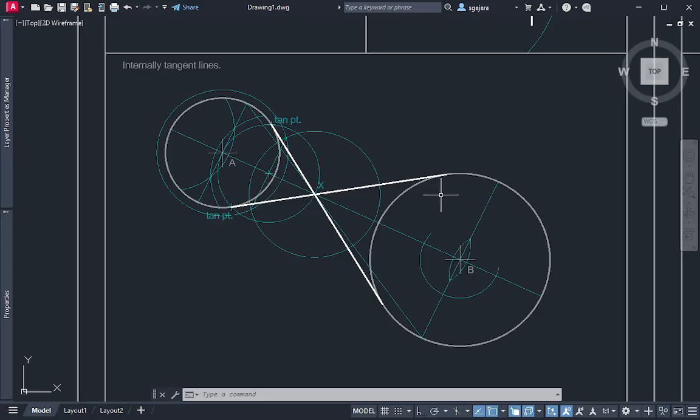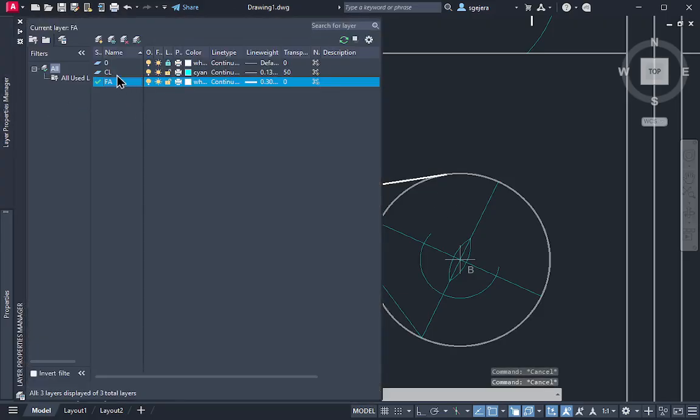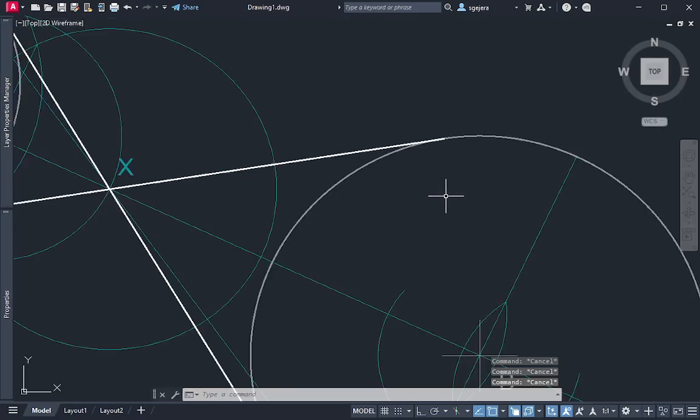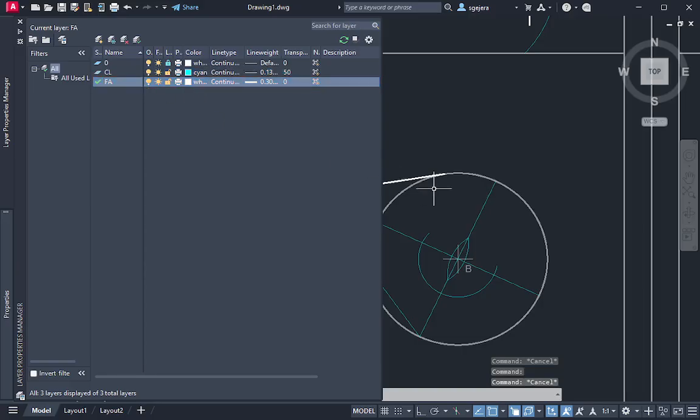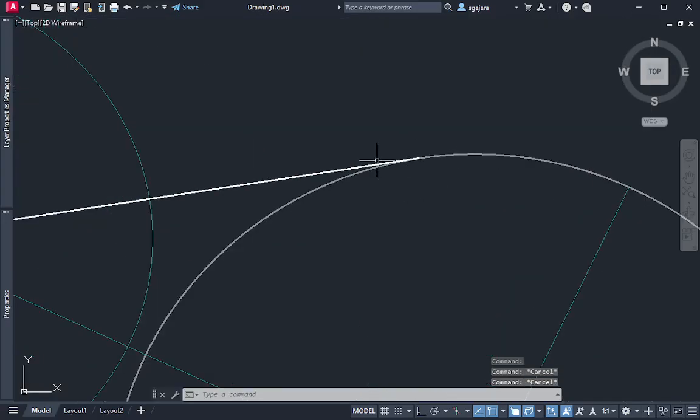Okay? And I'll go back to the construction layer. I'll also mark this. By the way, in ES1, it's not enough that it just looks like a tangent point, especially if you're doing this manually.